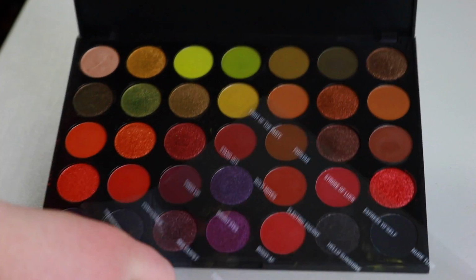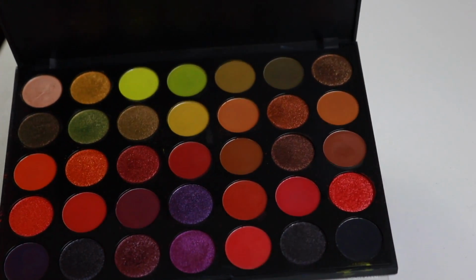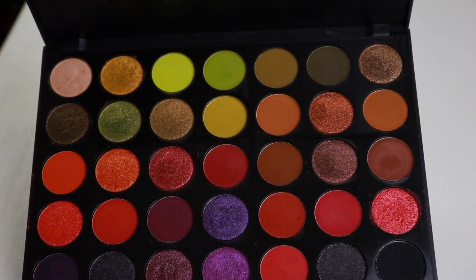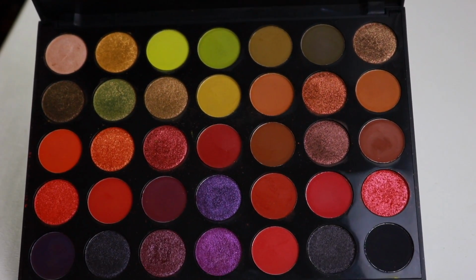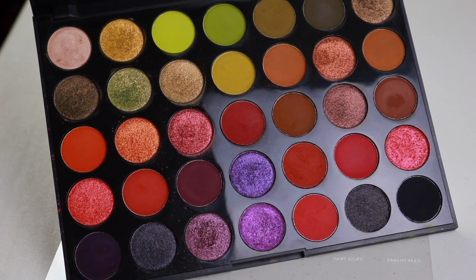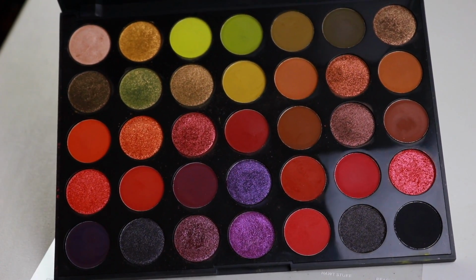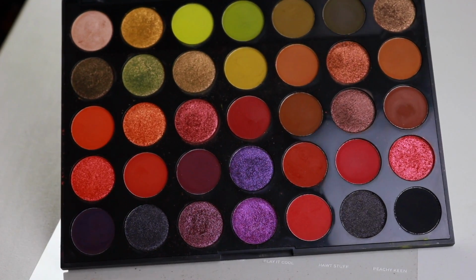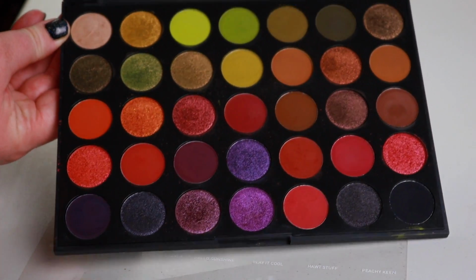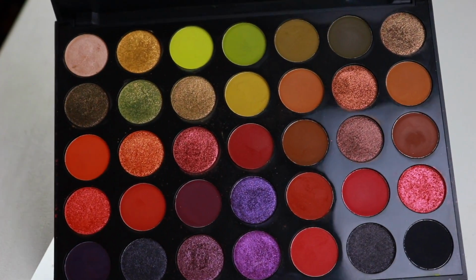Speaking of Boss Mood, listen, for whatever reason, this palette was really good when it first came out. And then since I've been using it for the past couple of months, I feel like the quality completely dipped. It wasn't the same quality as I had initially. I think it kind of expired or did something really weird. Oh, did that break? Oh, that broke. Oh shit, okay. I don't know why I'm whispering.